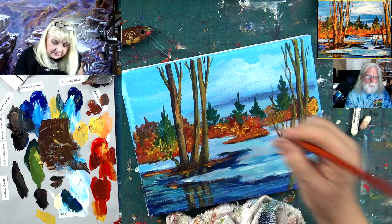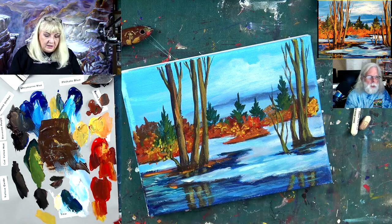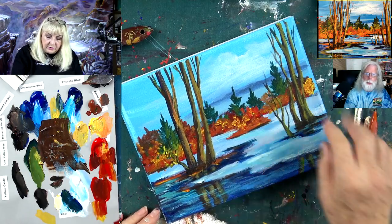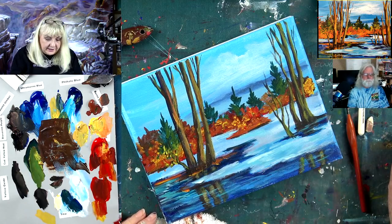The question came up, did you use zinc white on the clouds in the background? No, I just used a little water back here. It's all titanium. A little bit of water. A little more water on the paint. All right, so that's that brush.